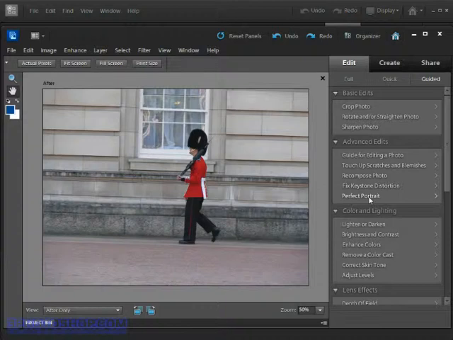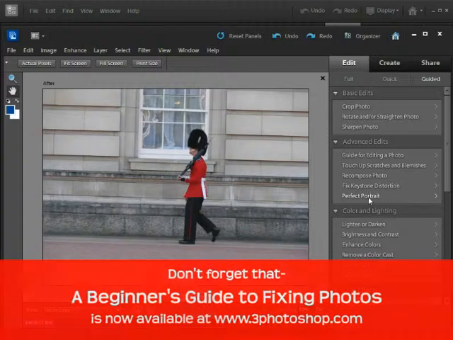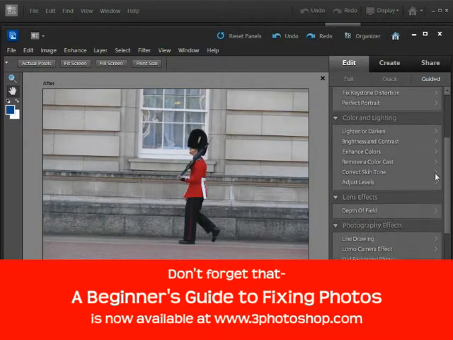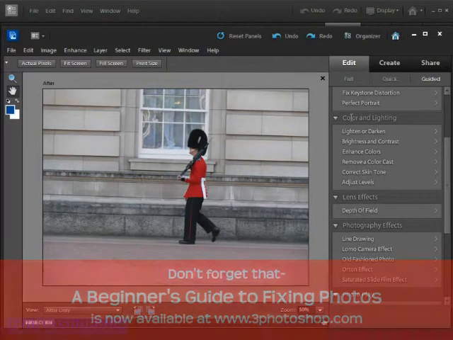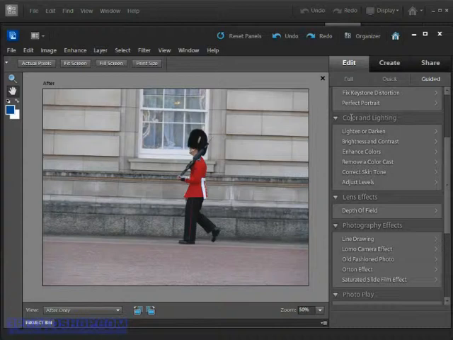And by the way, we'll see many of these adjustments later on in the course, many of which we'll be applying in the full editing environment for maximum flexibility and control. We've got a spectrum of colour and lighting adjustments, both of which we have complete chapters dedicated to later on in the training, by the way. So we've got a whole chapter on tone and lighting, and we've got a whole chapter on colour coming up. But such is their importance in fixing photos, they're also included here.